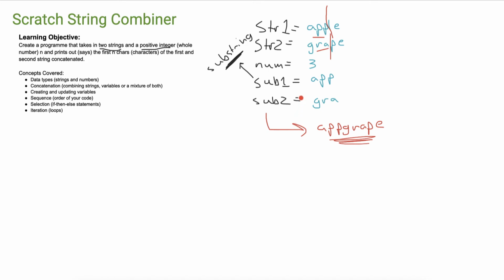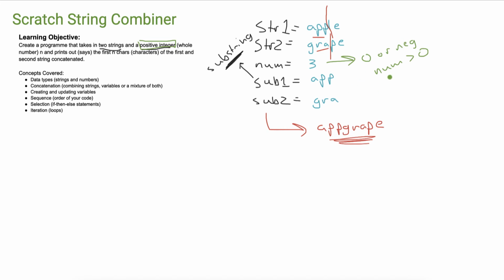Now there are a couple things to consider here, and one of those is that the user should be allowed to type in any number that they want, except for a negative number. Because if you look here, it says type in a positive integer. And so this should not be 0 or a negative number. So basically, num should be greater than 0. So it's going to be 1 upwards.